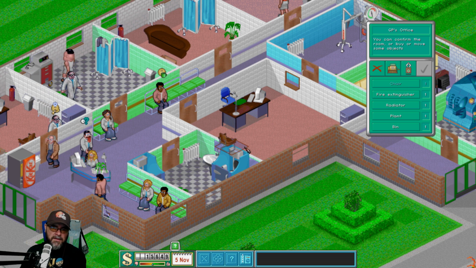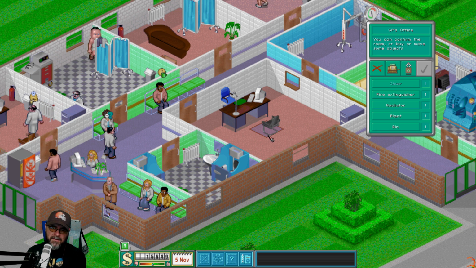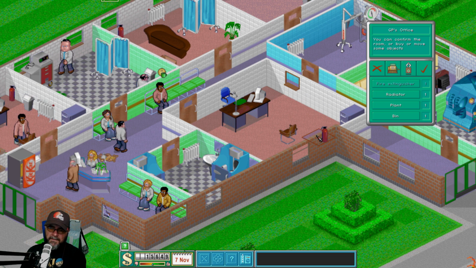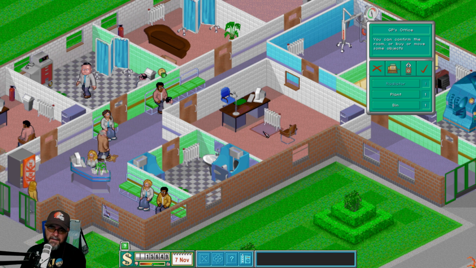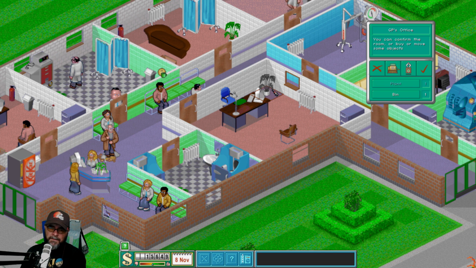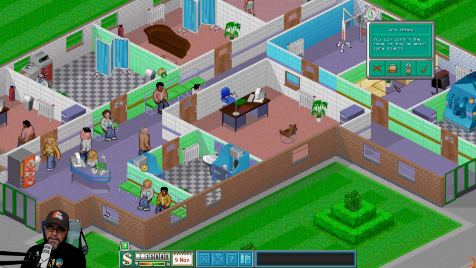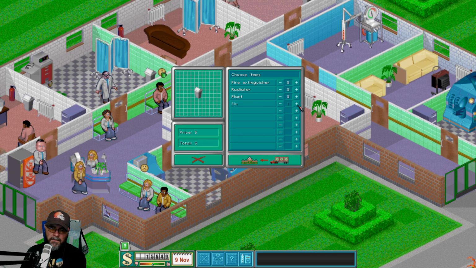This is going to be like the boss's office, though. This is a nice one. I feel like there's the natural position for the chair, but... Right. Chill that right in the corner. Radiator. Blendage. Let's have some plants.